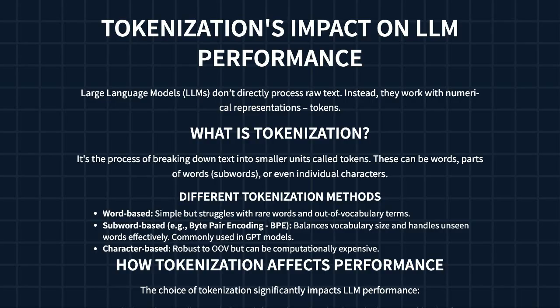The size of your vocabulary, how many different tokens a model knows, directly impacts how quickly the model trains and performs during inference. Furthermore, the length of each token limits the amount of context the model can consider at once, which is important for understanding longer pieces of text. And finally, how these tokens are converted into numerical embeddings also has a big impact on how well the model understands relationships between words. It's like having the right set of building blocks to construct meaning.